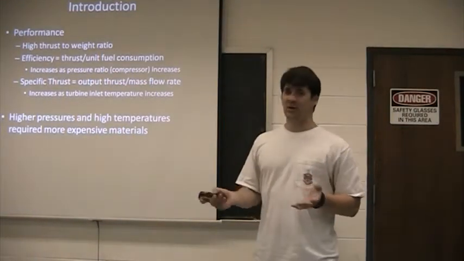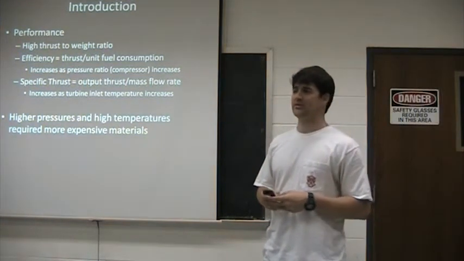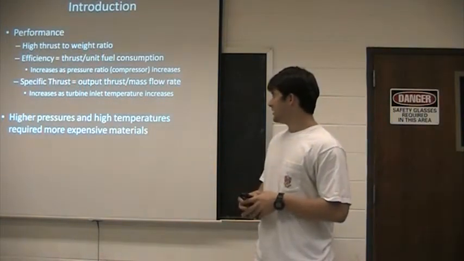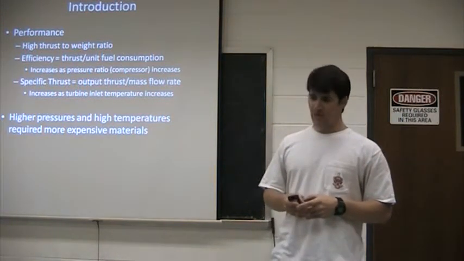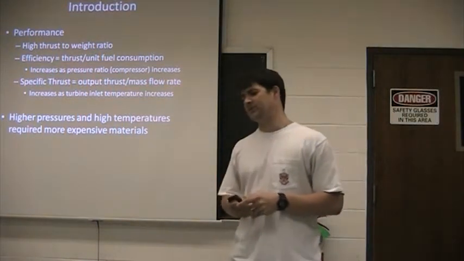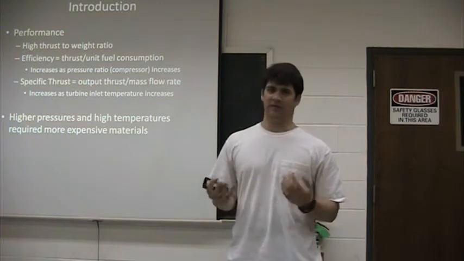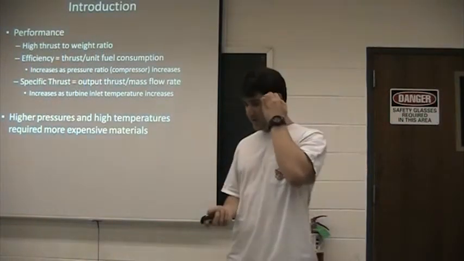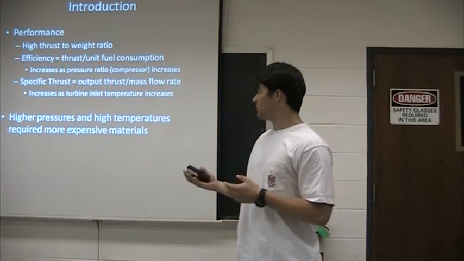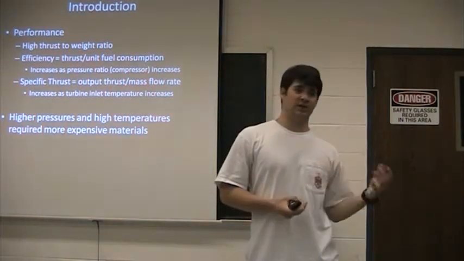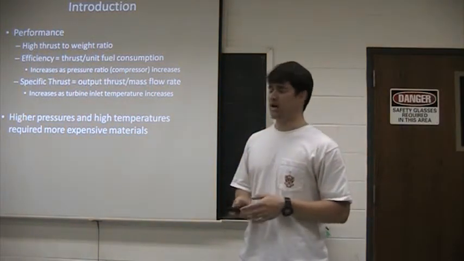Performance. They have a much higher thrust to weight ratio compared to propellers that were used in the earlier planes. The efficiency also is based off of the fuel consumption. And then the specific thrust is the output thrust divided by the mass flow rate. We're going to get into that calculation. We're going to find the velocity due to the thrust. And then higher pressures and higher temperatures, it's a great thing. We can get better efficiency, but we also sacrifice cost because we need to have materials that are able to withstand these higher temperatures and higher pressures.